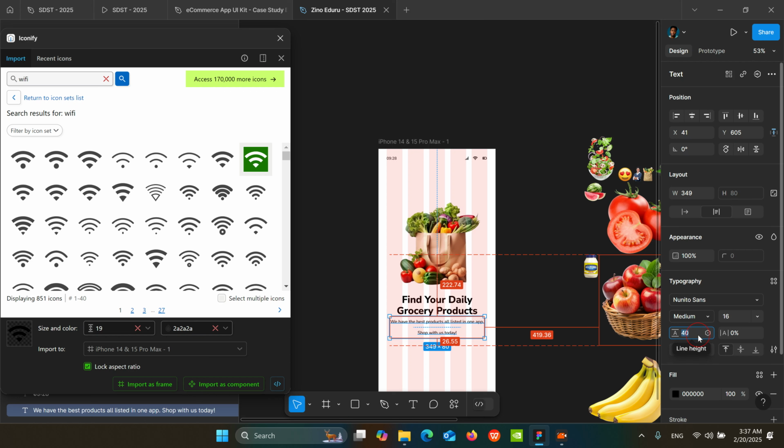Where's that, 30 or 20? Let's say 20. Wonderful. So let's try 24. You double click on this and then 24. So we have them right here.